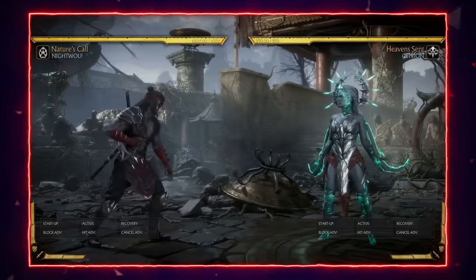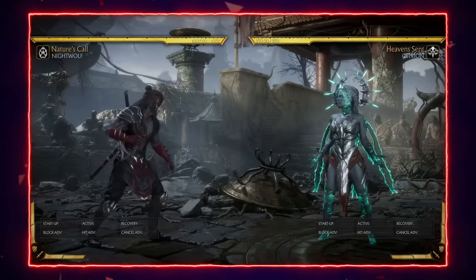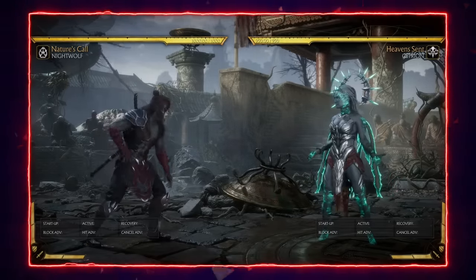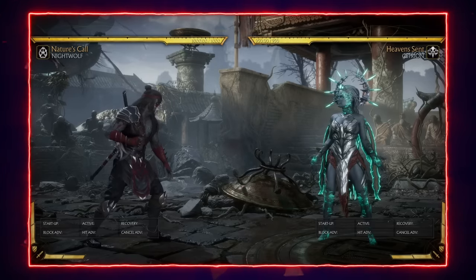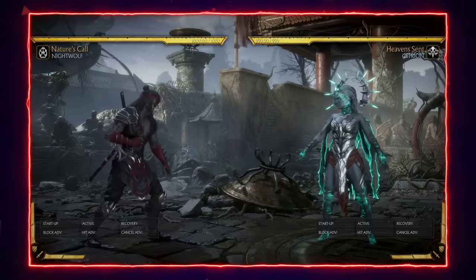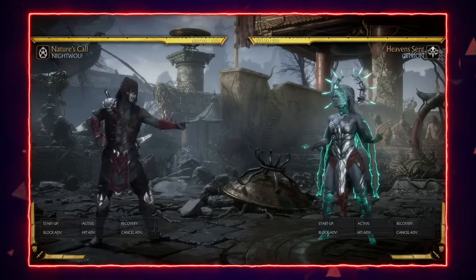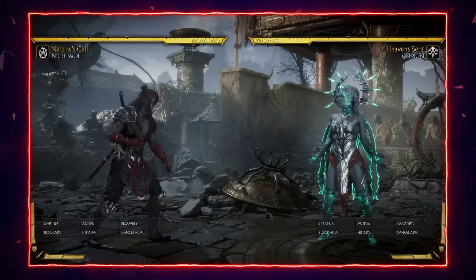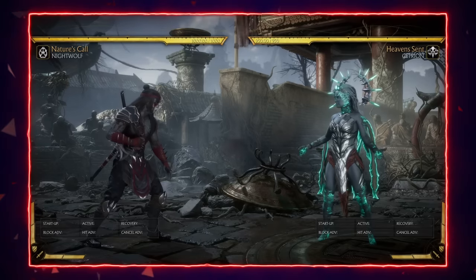So yeah, I'd recommend definitely playing, not Cetrion obviously, I don't like playing her, but I definitely recommend playing a character that can keep him out and contest with him in neutral, and just watch out for all the things I hopefully demonstrated well. Time your buttons correctly, take your turns, and just play patient against him. Don't let him fluster you. And I think that's pretty much how you play against Nightwolf.